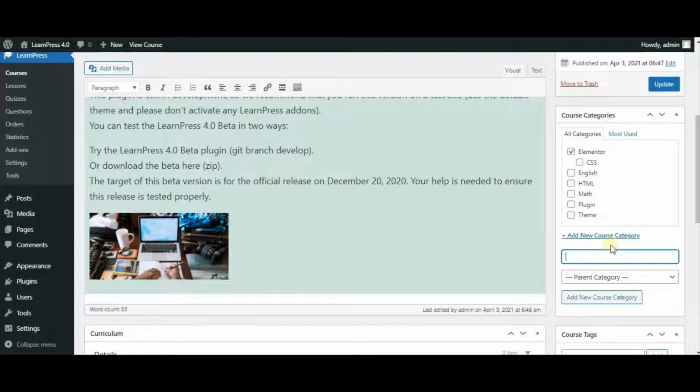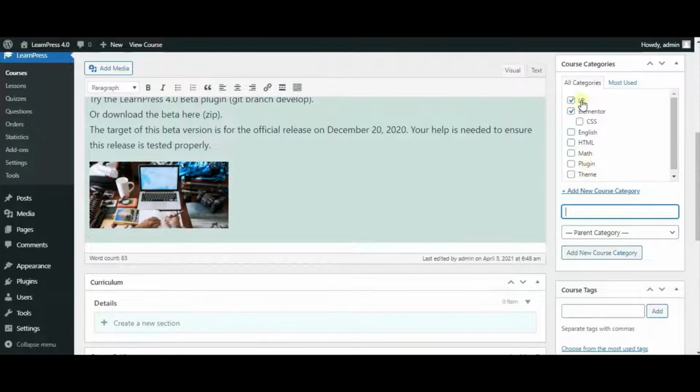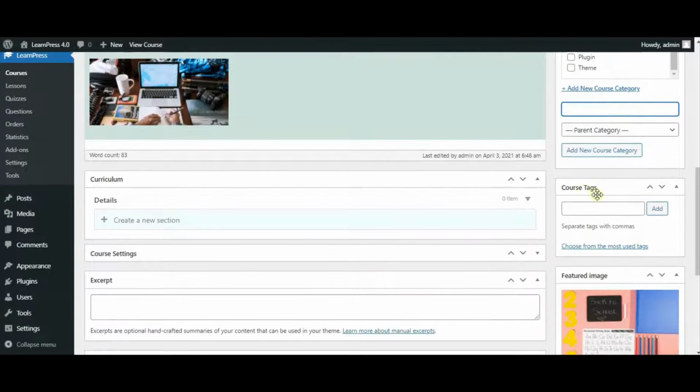For example, you put the name of the category here, like LearnPress. Then you can choose a parent category or just leave it. Click add new course category. Then here you go. Go to course tags.